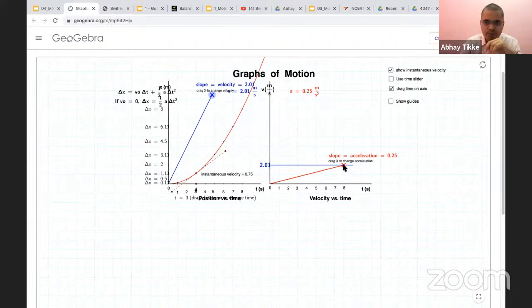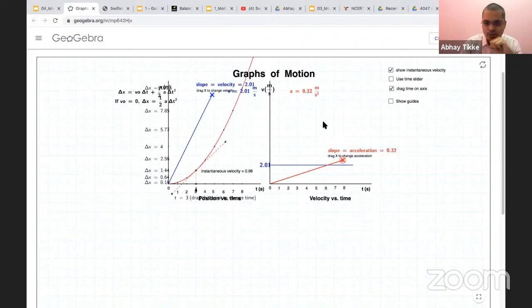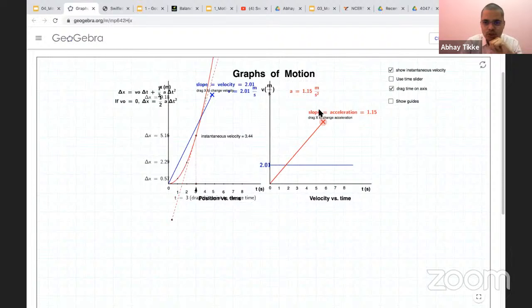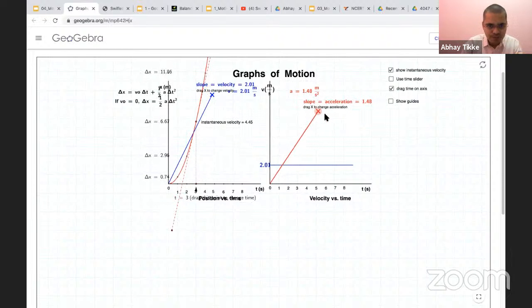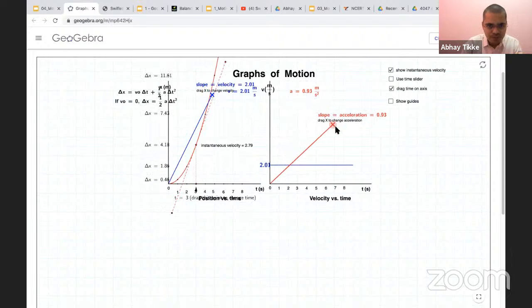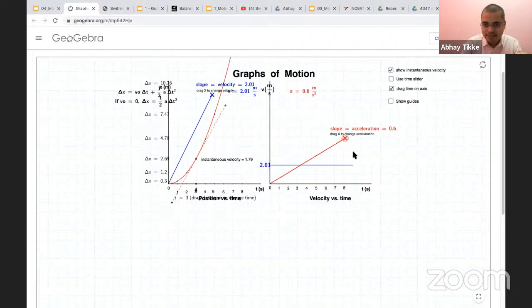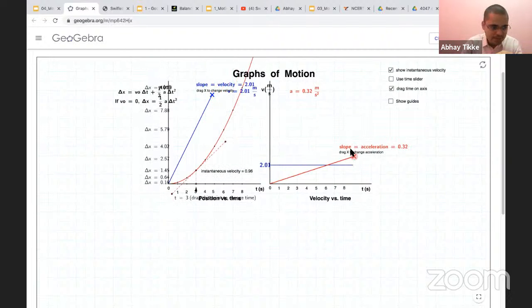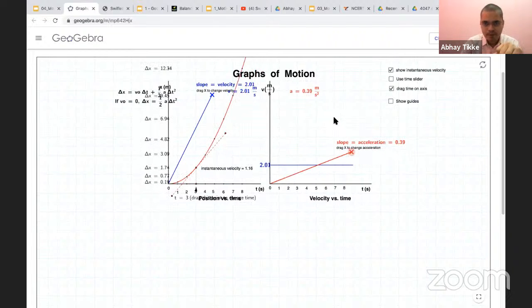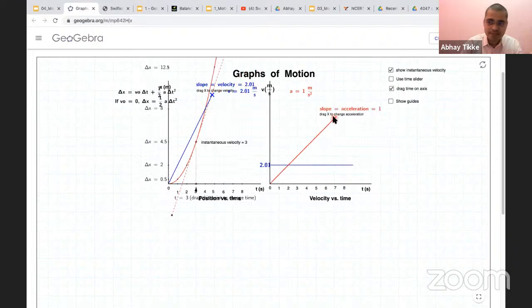See this second graph में जो velocity time का graph है, उसमें straight line जो slope आया है, उसको मैं ऊपर नीचे कर रहा हूँ. देखो, as I increase this slope or steepness, first graph में red graph क्या हो रहा है? It is a curve one. What is happening with that? Yes, as I decrease, वो भी curve आ रहा है. As I increase, what is happening? It is also increasing. Interesting, no?